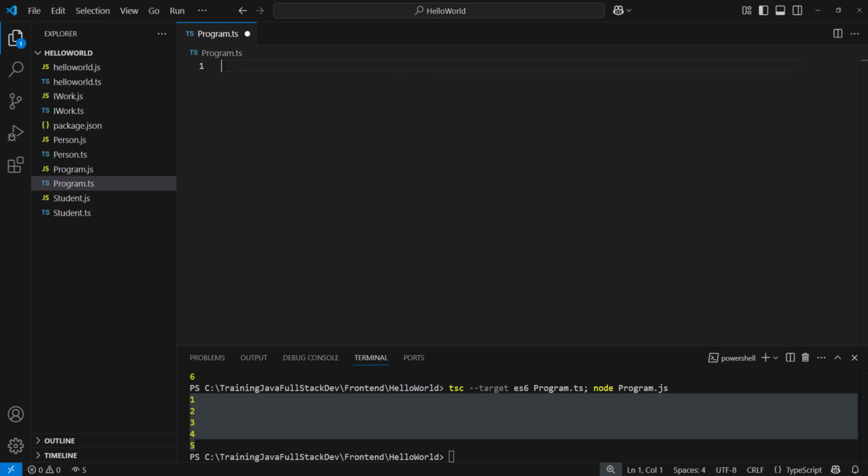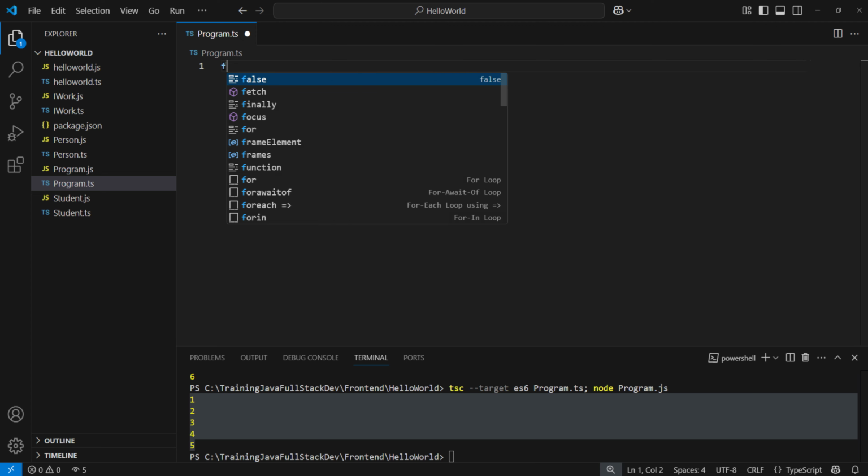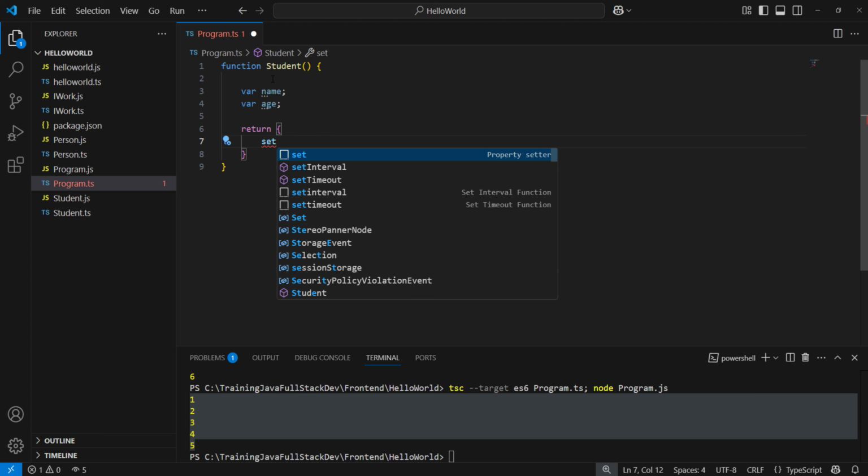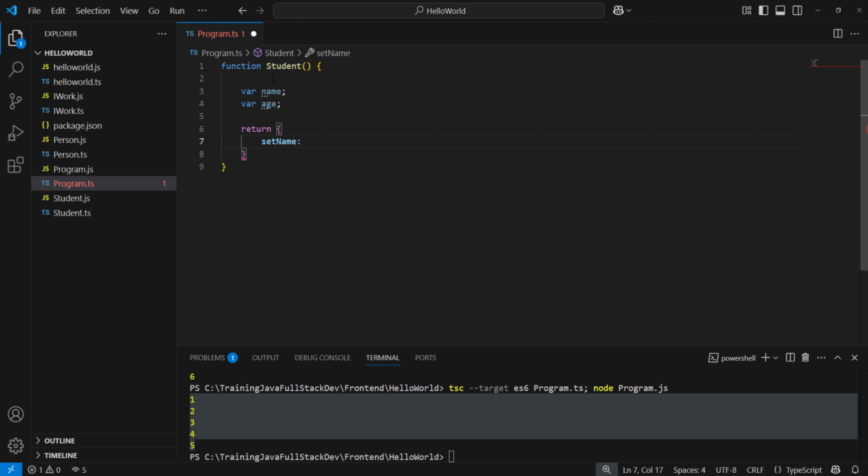Now instead of creating a class student, we can create a function student like this. Student is now a function. Please note that. Inside the function we create a variable name and a variable age, and we return an object. Inside the object we have the methods: set name, a function that takes a value, a parameter that can be assigned to the name, right?